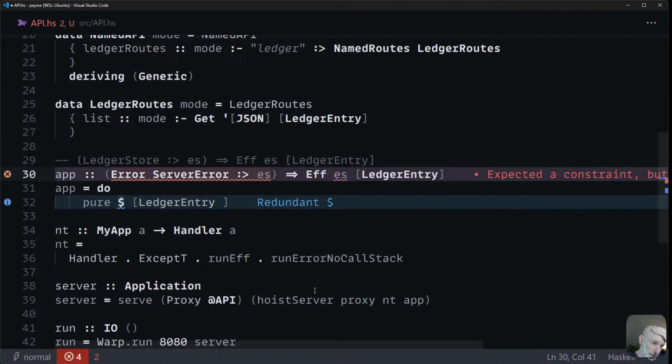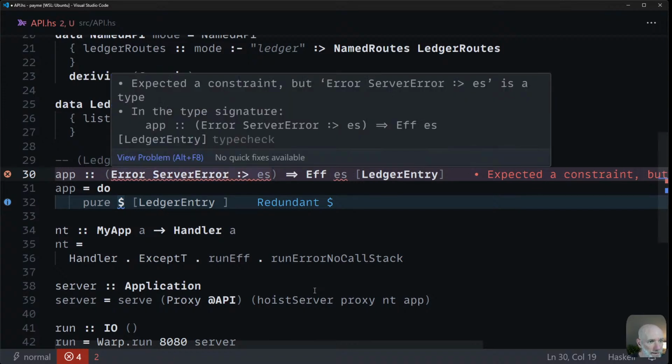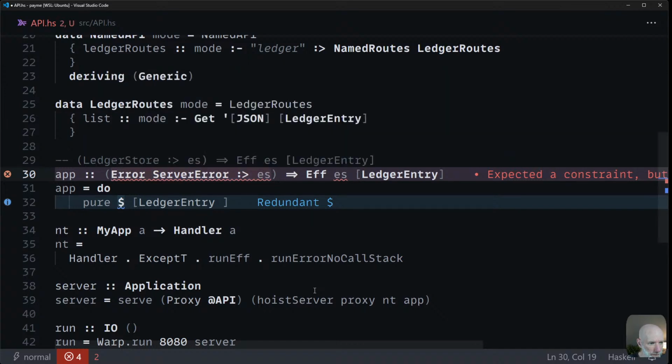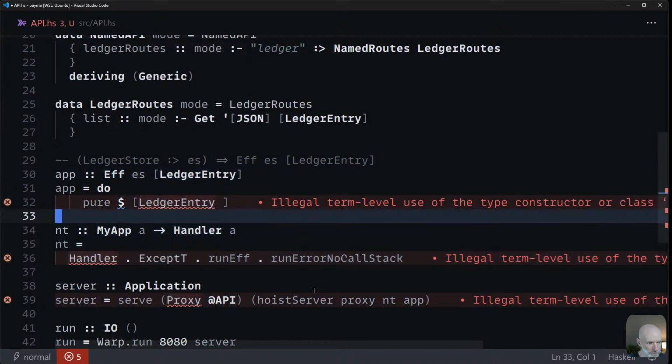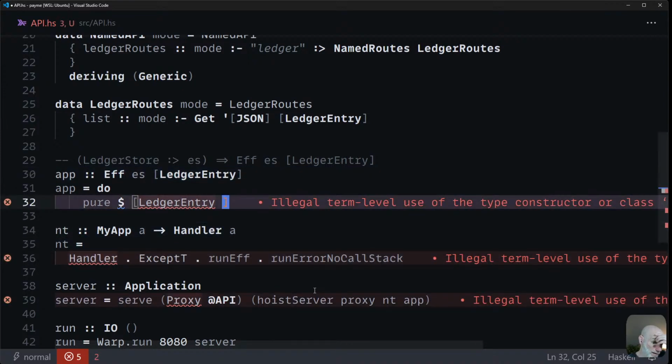Okay, what's going on here? So expected constraint, but it's a type. Can we get rid of the type? Can we get rid of constraint for a second? Maybe.